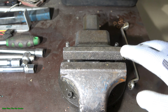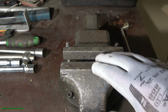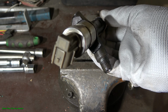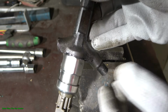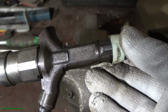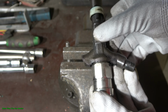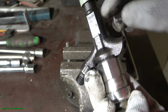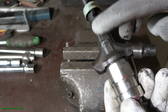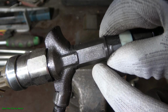Okay, this job starts so that we have to have one good quality steel vise, like a workbench, where we can install my diesel fuel injector. In this Toyota case, this is Denso's. We can see the product code number in here. We can install my fuel injector in this position, where these steel cut shape plain positions are, where the Denso's product code is.